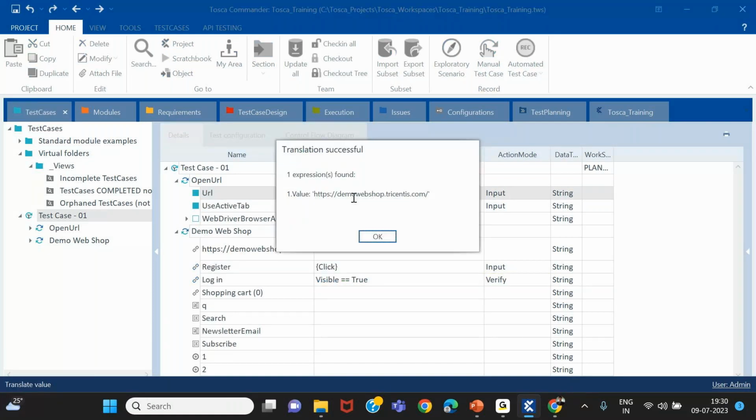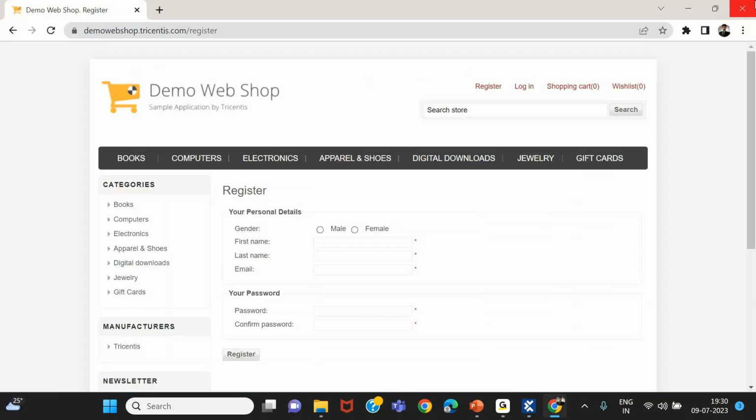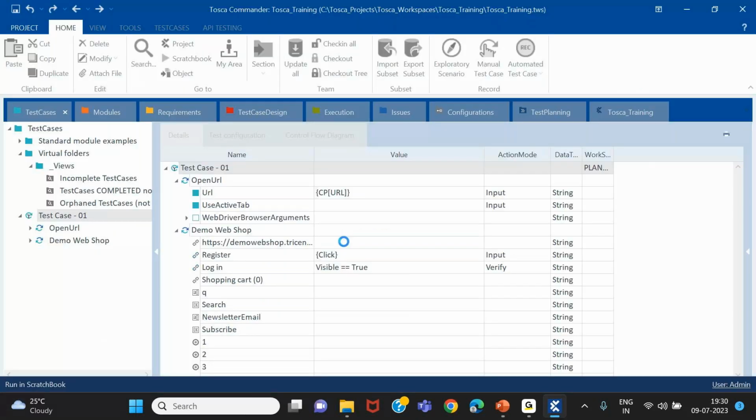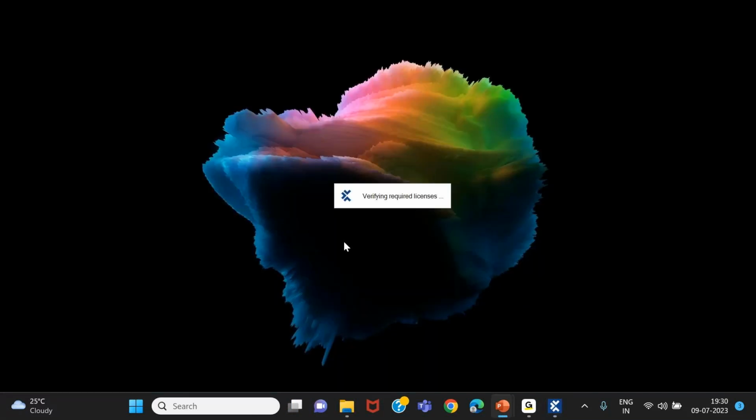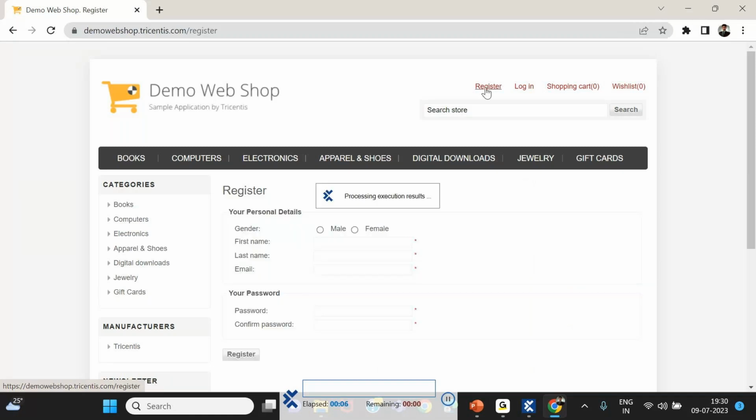Now we'll run this test case again. Can simply close it because we haven't added the close step yet. It got passed.